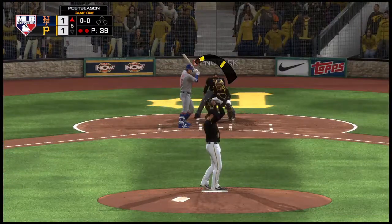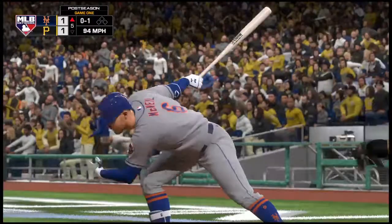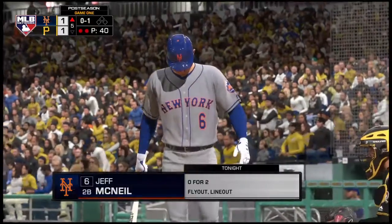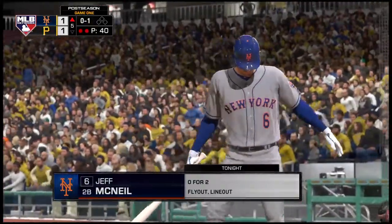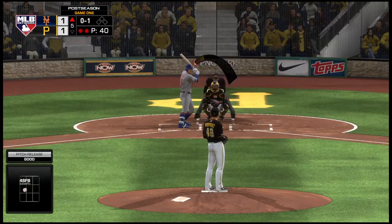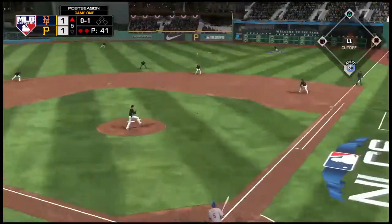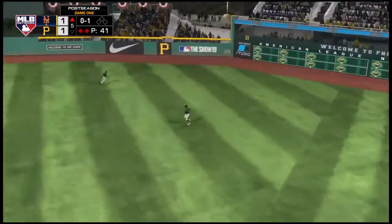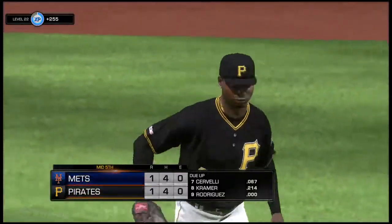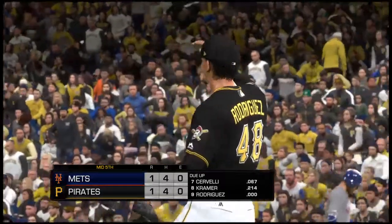Jeff McNeil will be the next to take a turn, as he will take strike 1 on the fastball here. No balls and a strike. No hits to this point. Now the pitch. Line toward right center. But he will run this one down in right center. A tough L9, and the inning is over. Down in order go the Mets. Halfway home, all even at 1 apiece.